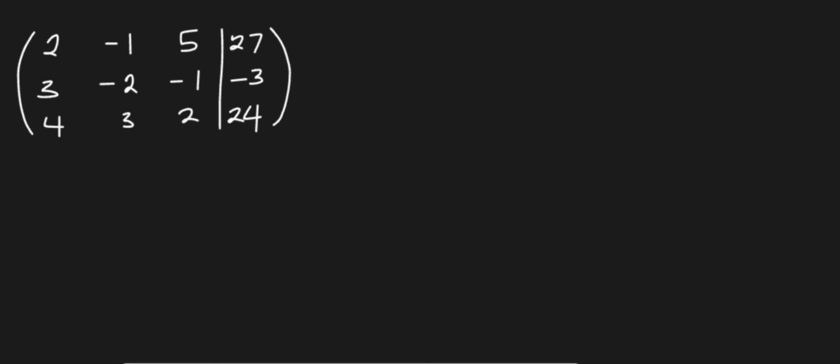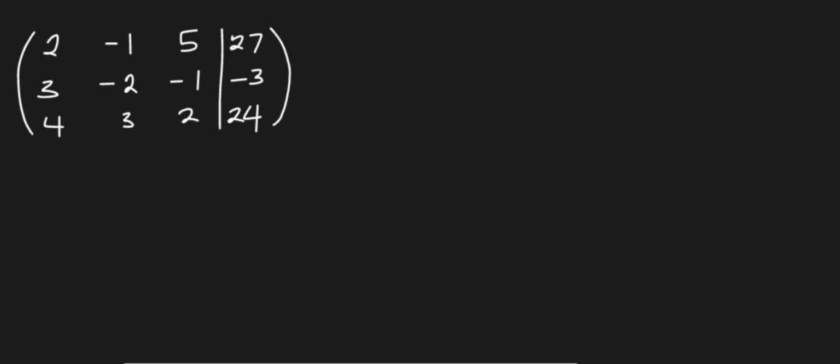The next thing to do is to make the first pivot 1, but this is optional. That is, the first pivot here being 1. We're going to leave this as 2. I said it is optional. We're going to leave it as 2 because we don't want to be dealing with fractions too early in the operations. So we're going to eliminate x from row 2 and row 3 by carrying out the following operations.